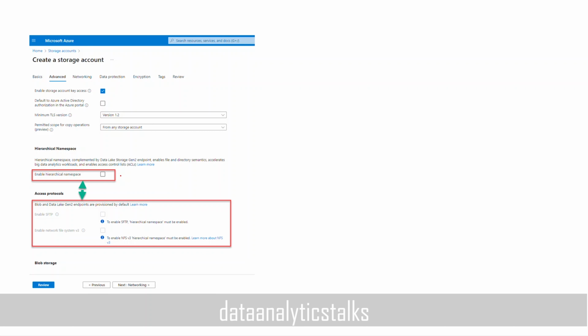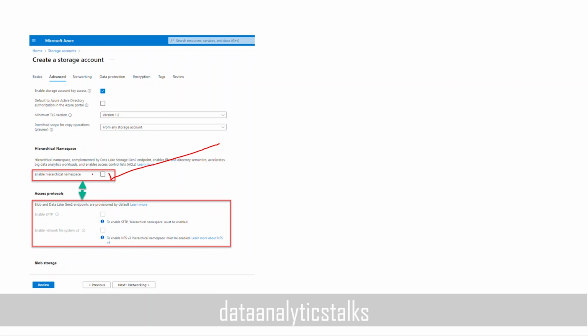So I mentioned that unlike Data Lake Gen 1, there is no separate service for Data Lake Storage Gen 2 in the portal. The major configuration or major feature that needs to be enabled is enable hierarchical namespace.